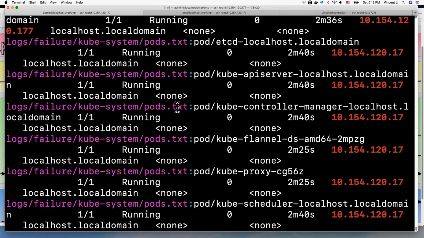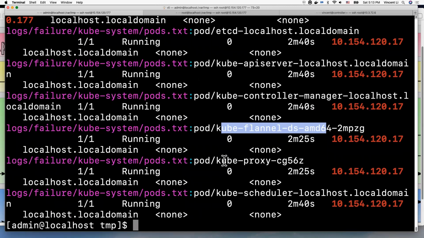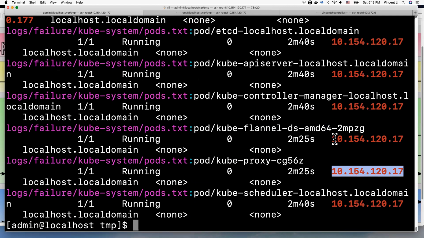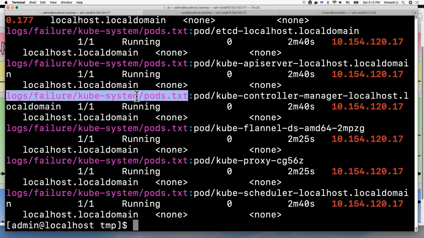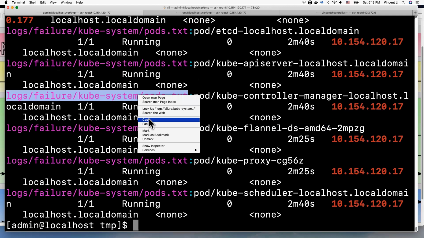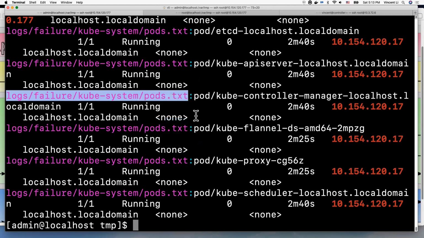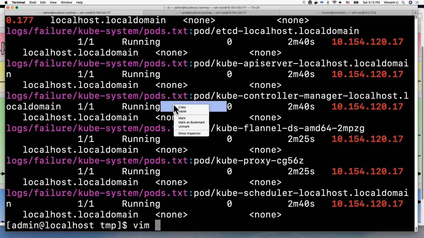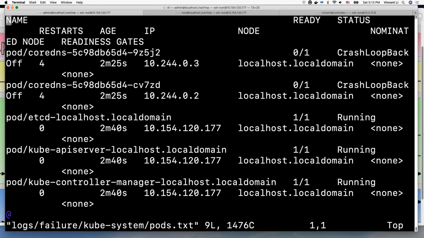All the pods, the Kubernetes proxy pod, have this IP address, right? If you look at this address, just one file, that's the node IP address.